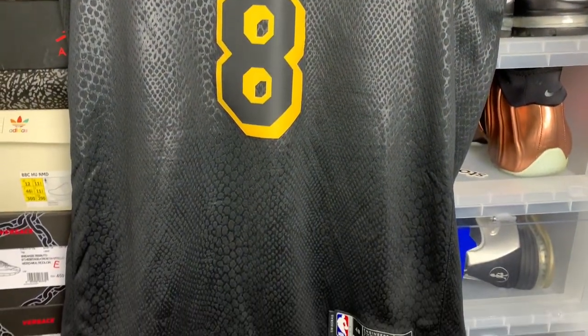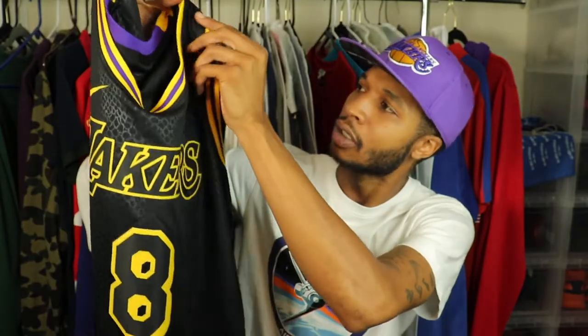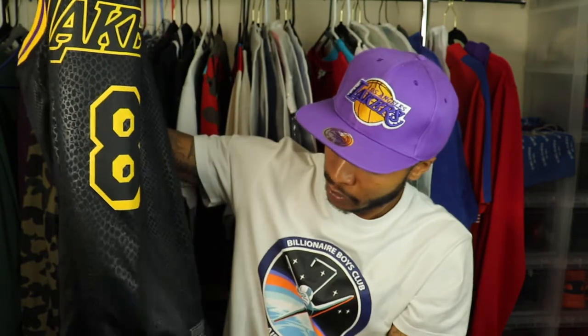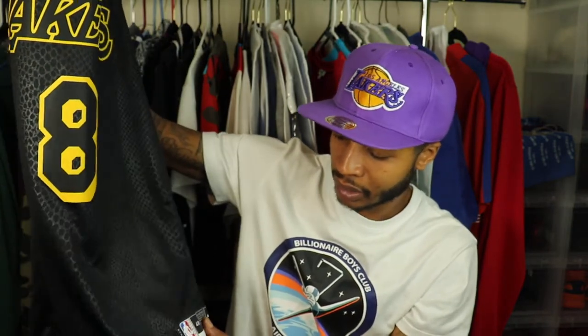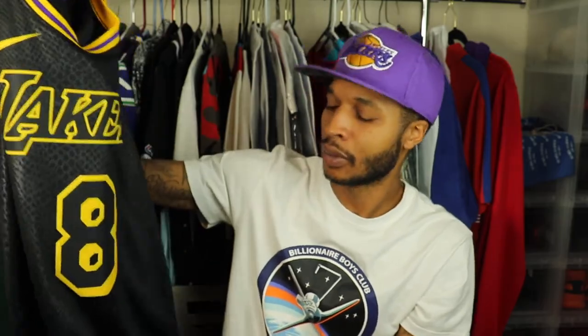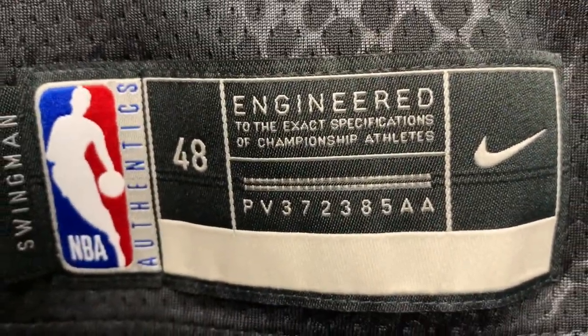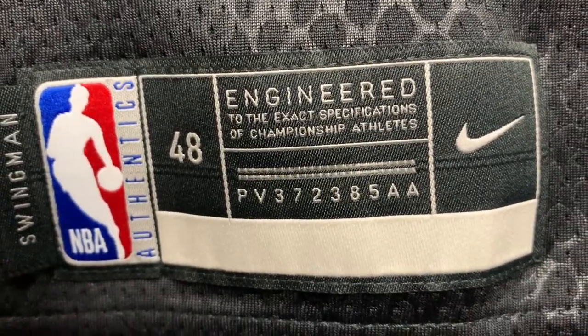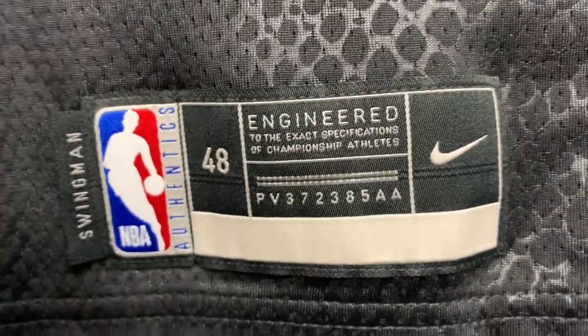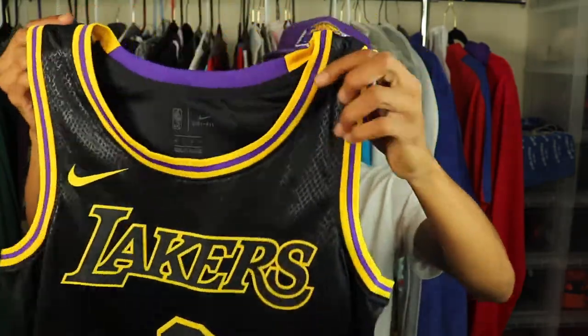You got your black, you got your yellow going through, you got your black pinstripes on the actual shoulder right here. Then on the bottom, this is a size large — so in the actual sizing for Nike jerseys, it's considered a size 48. So I went with a size 48, and then just on the bottom it says 'engineered to the exact specifications of championship athletes.' So this is a little barcode on the bottom to let you know you got an authentic jersey.